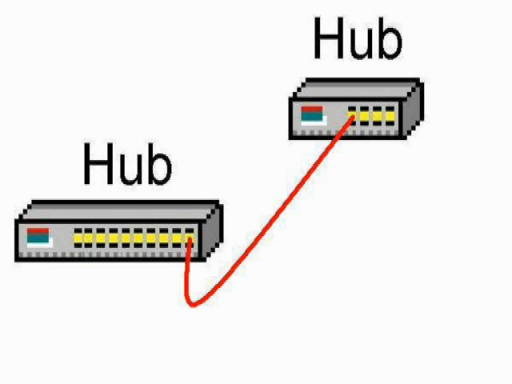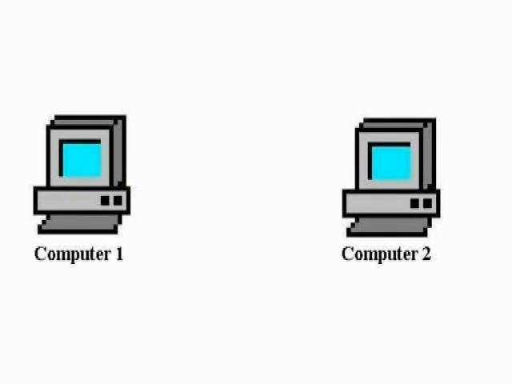A crossover cable is used whenever you are connecting two devices of similar type, such as two network infrastructure devices. By the same reasoning, you might be asking, couldn't I use a crossover cable to connect two computers together? And the answer is yes. The very simplest kind of primitive Ethernet with just two computers can be built by connecting those two computers with a single crossover cable, as you see here.